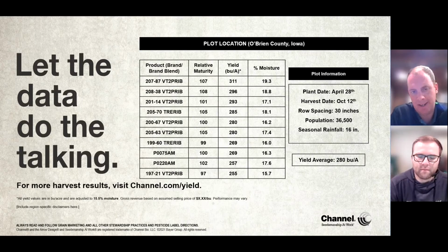It's a great product paired with the one below it, 208.38, that kind of brings a little shorter stature, tremendous agronomics, great late season standability. I really love those as a 1-2 punch. Or in all honesty, we've got about 4 or 5 products that go from that 107 to 110 that go across all of Iowa. So you could add 208.23 into the mix as a little bit older product. That's a broad acre play, and 210.79 really works awesome especially in western Iowa.